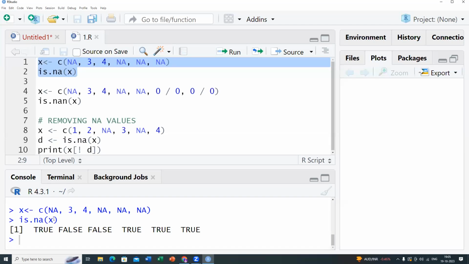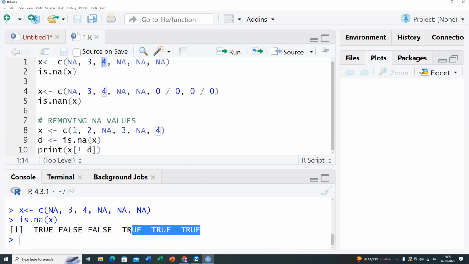We can see the result. In the first position there is a null, so it gives the output TRUE. In the second position there is no null, so it gives the output FALSE. In the third position also there is no null, so it gives FALSE. And in the rest of the positions you see that there are null values, so it gives the output TRUE.